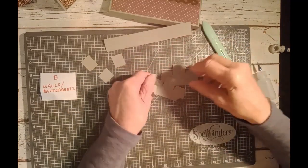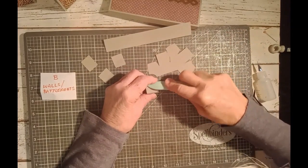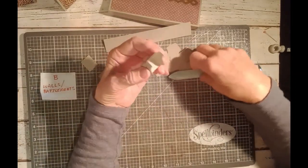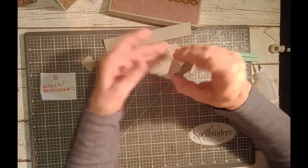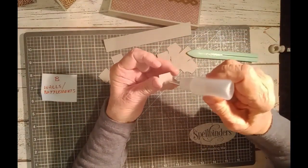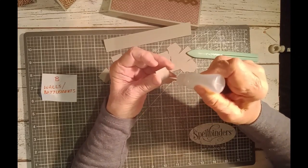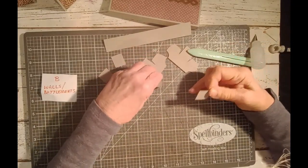Just give that a good press here. Apply some pressure. And you have that piece. And then to cover this tab here, you don't have to, but if you want to be able to cover that up, and it will also, as you can see there, it just popped open, help to keep that closed. It's just to cut a little scrap piece that would fit in there.